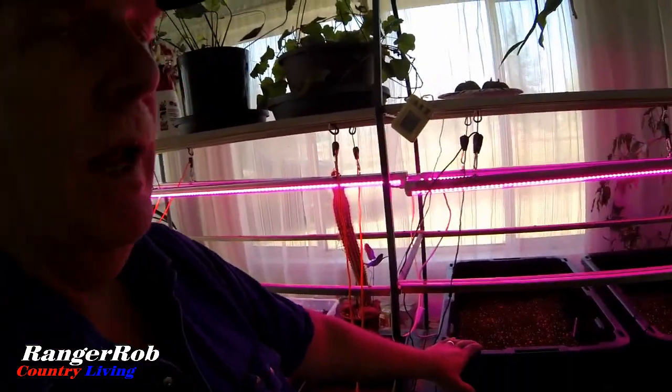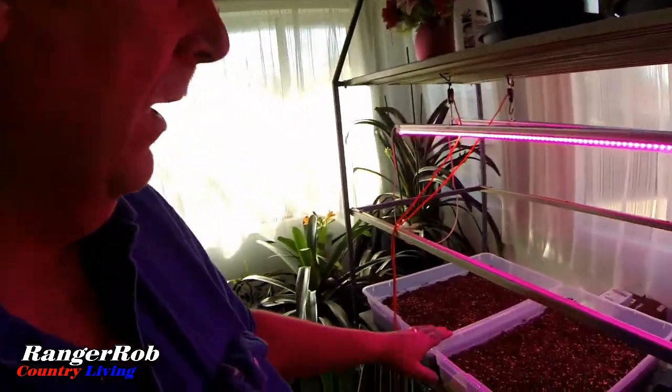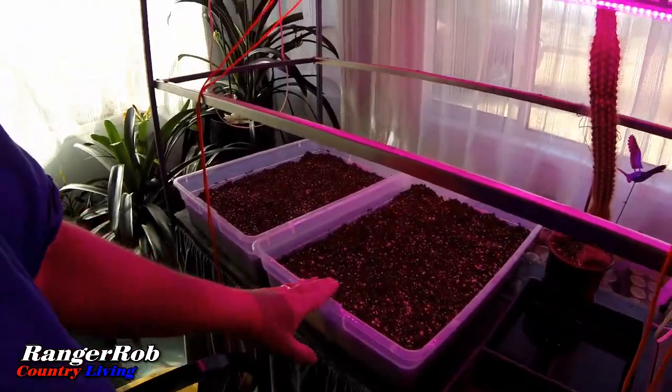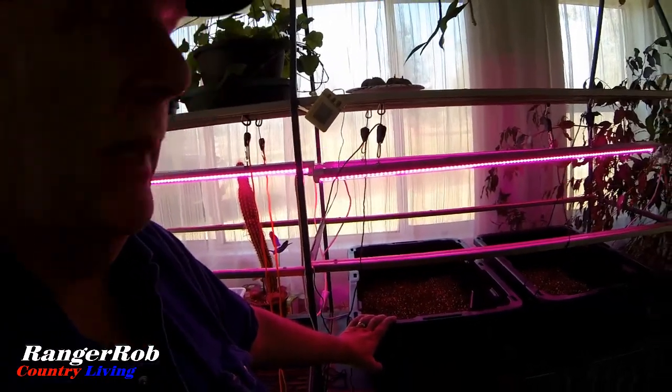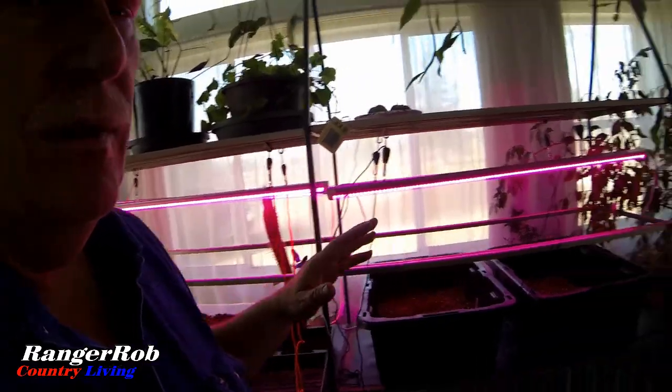Once they start, pretty soon we'll add nutrients. I might try to keep the lettuce right in this barrel. The broccoli will probably get so big I'll have to transplant them outside later, but it's still pretty early in the year. I don't really need my growing lights on the starters, but I turned them on for the lettuce for sure. We're excited — we did a butter crunch variety. We don't normally grow iceberg since you can get it so cheap at the store, but I love butter crunch in our salads.